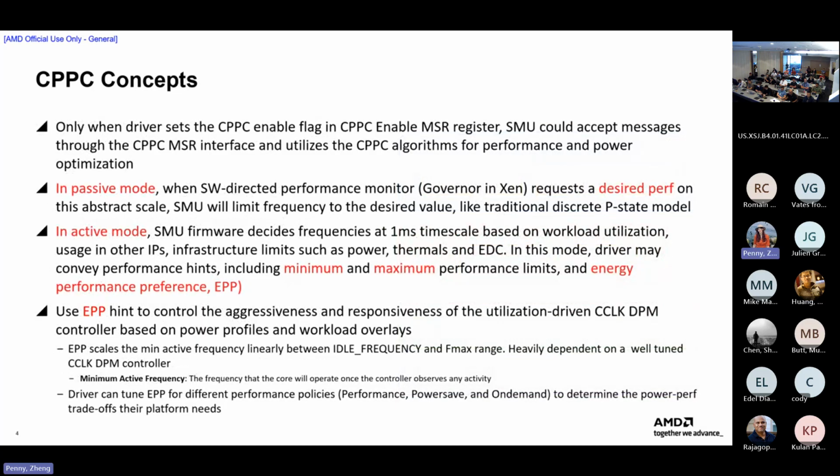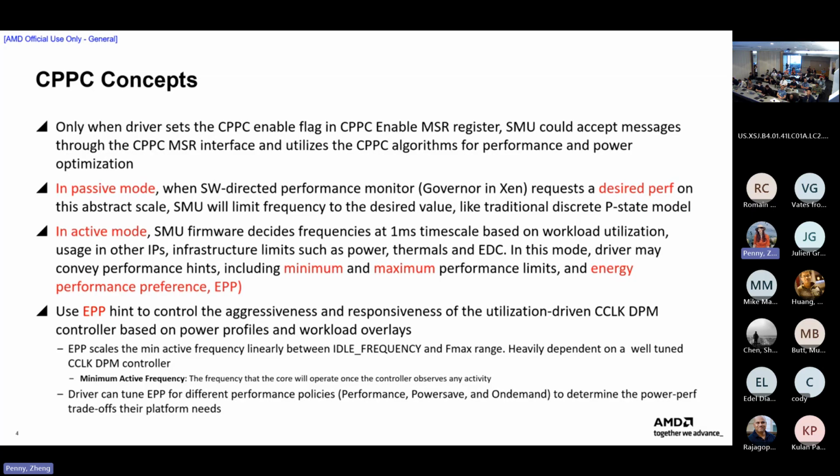I will briefly introduce the following key CPPC concepts to help you understand how CPPC works. The first one is about CPPC enablement. You need to know that only one driver sets the CPPC enable bit in the CPPC enable MSR.